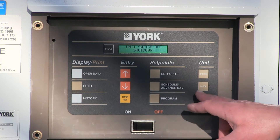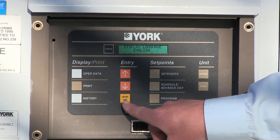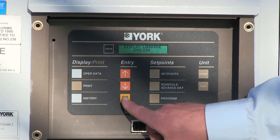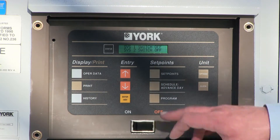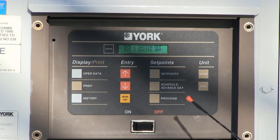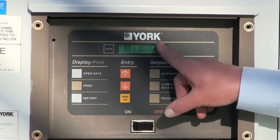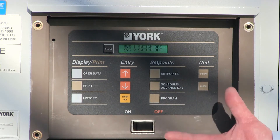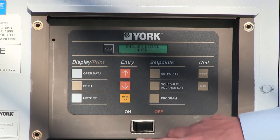To get started, the first thing we want to do is go into the options button and push it one time. The enter or advance button allows you to either enter a value or advance to the next menu. First thing that comes up is display language, which is English — we'll advance. The next one is probably the most important menu selection: it says system one switch off and system two switch off. We can change that value by moving the arrows up and down — turn system one on and two off, two on and one off, or push it again to turn both systems on or both systems off. It's a software way of turning the compressors on and off. Typically we'll shut the machines down by turning both system switches off. Push enter to confirm.